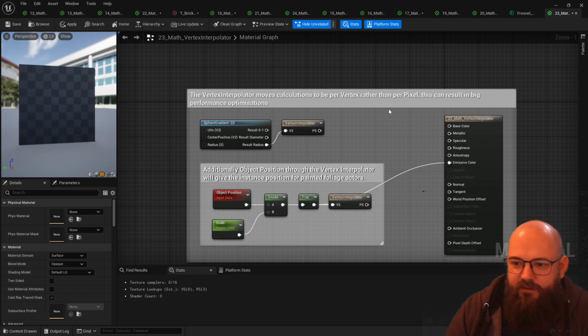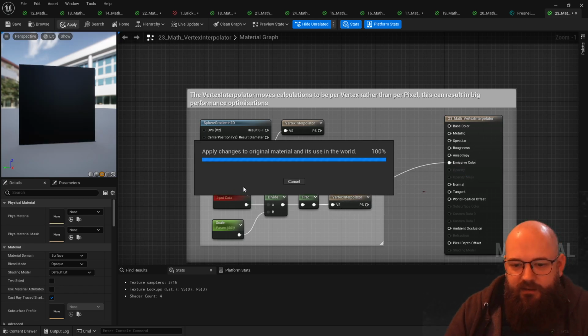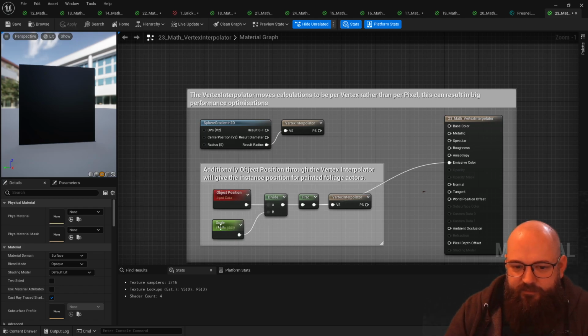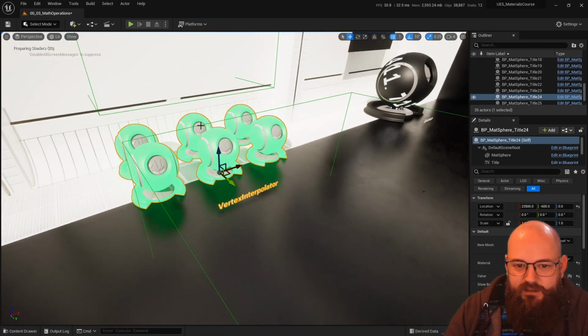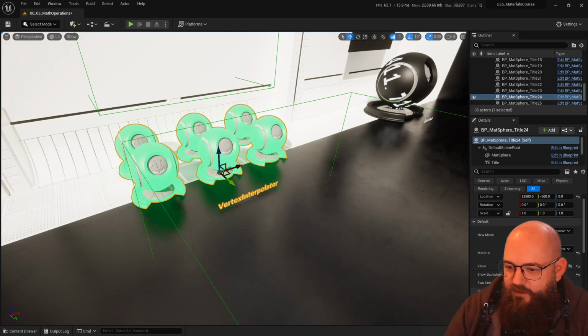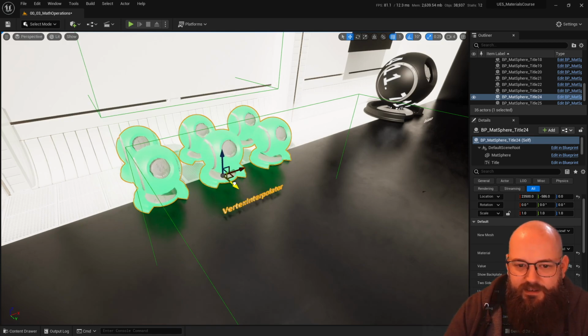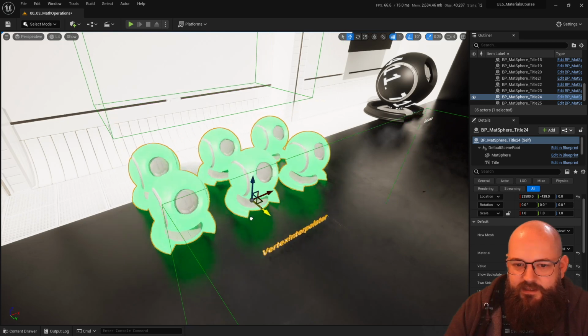But the important thing here is by putting it through the Vertex Interpolator, we can get, and in fact if I just do it this way first and not do that, so in this case we're just taking the position, dividing by a value and giving us a frac result. And so there's 6 here, I've got the use instances enabled, so these 6 are instance actors, and you can see they're the same value.